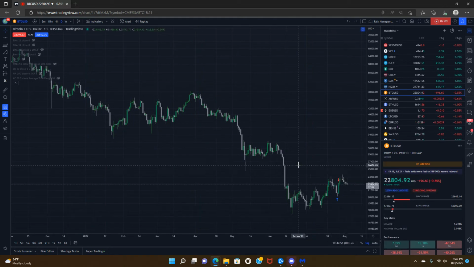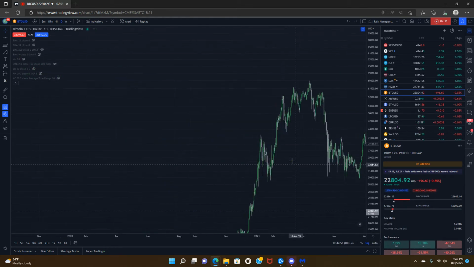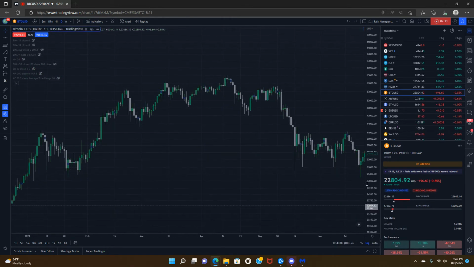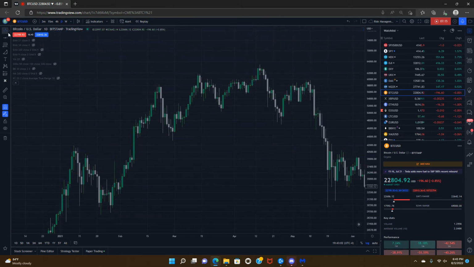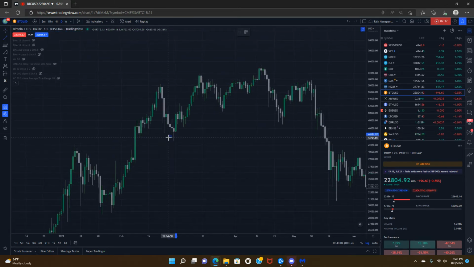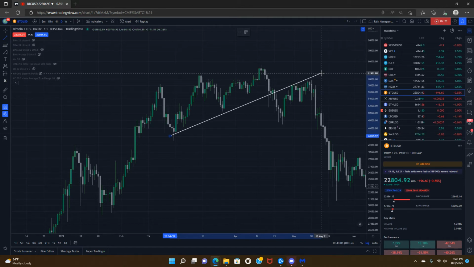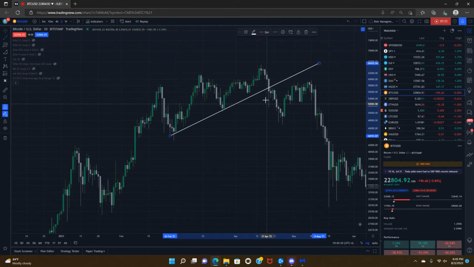So I just want to go to Bitcoin and show where a similar type of characteristic showed itself. If we just go back to the spring 2021, if you look right here, you got the same characteristic that we just showed on BTC, right? You've got this series of higher lows right there, broken. So whether you're looking at this low right there or this low right here, you could make the case for either. You really could make the case for either.